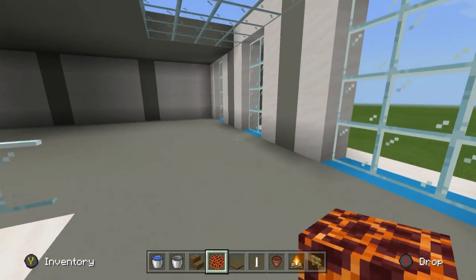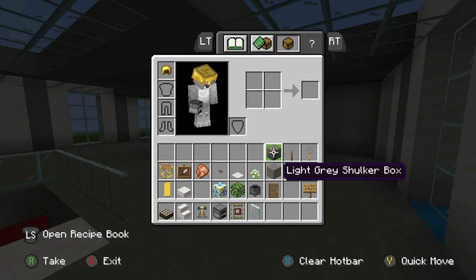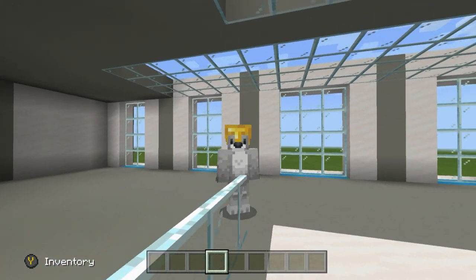So, now that we've done the entire lower part of the gym, we must face the grueling task of completing the entire upstairs. Now, this requires a completely different set of materials, and I don't know how many, but it's going to be a lot of them. So, once again, I'm going to dump all of these. Carefully not putting those boots on. I'm not ready to go running yet. And once I do have everything that we're going to need, we can progress and finish this build.